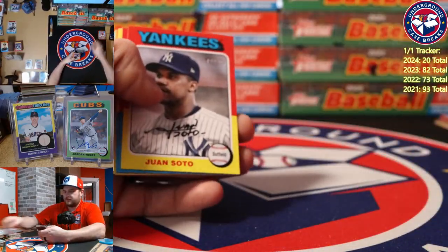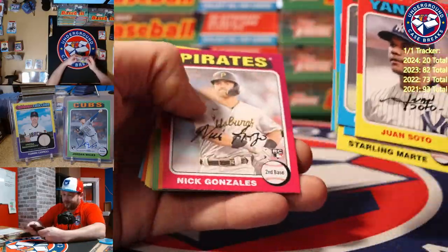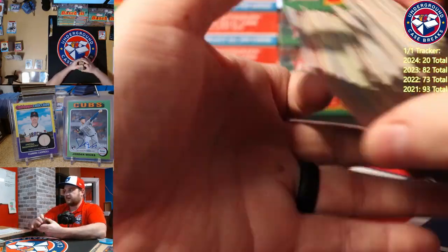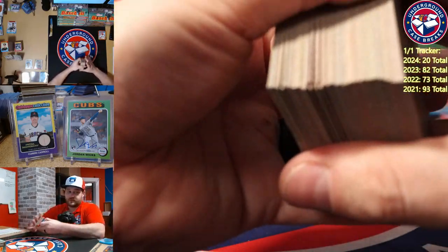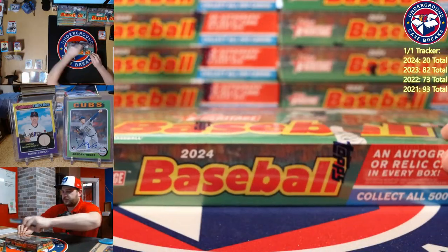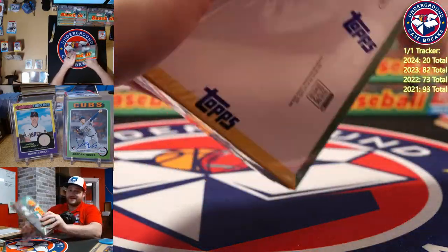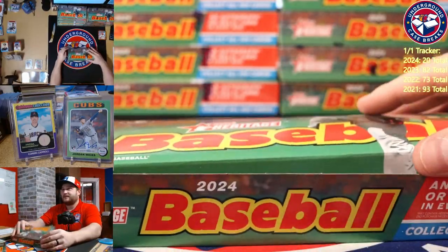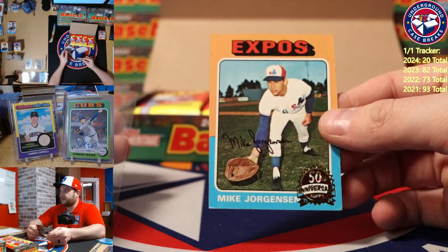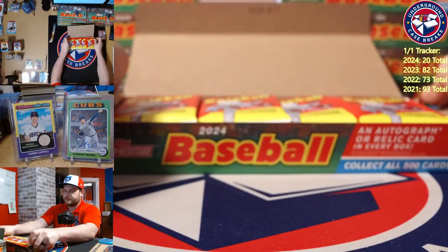Kevin Newman. But I do not know for certain. And once again, that's why we ship all the cards. Ship everything. Just in case. We're humans. We make mistakes. My sorter is not a sports card person. She's good at packing and shipping packages. She doesn't know who plays for what. She goes by logos and team names. And if that's not available to her, then Kyle or I are figuring things out for her. Mike Jorgensen. The long-lost Montreal Expos. That'll go to the Nationals, of course.